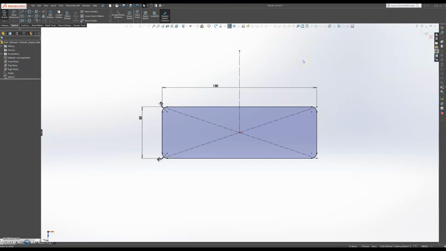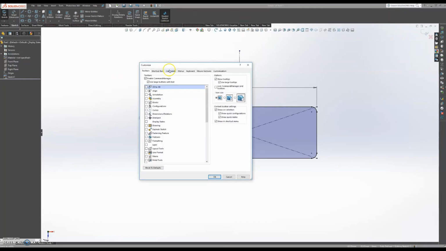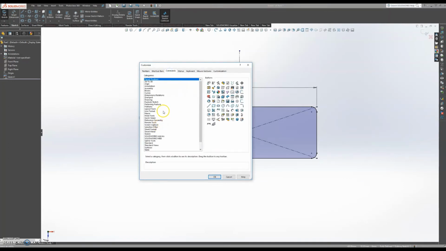So how are we going to make a hole here and get it instantly on this side? There's a great tool that you can pull up here from the gear icon, customize commands, and then you go to sketch here, and you will find dynamic mirror. It's right here.